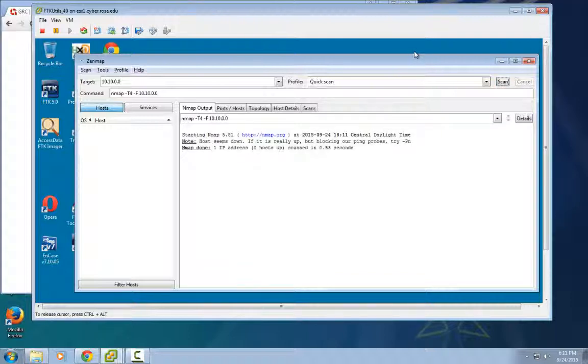So many people, I won't mention names, were like, it's down. How do you know it's down? Did you scan it? Well, 10.10.0.0 is what's called a network ID. It's kind of like, y'all should know where I live by now. Anyone know where I live? Yeah. 8412 Tree Line Drive. That's where I live. 8412 is my house number on Tree Line Drive.